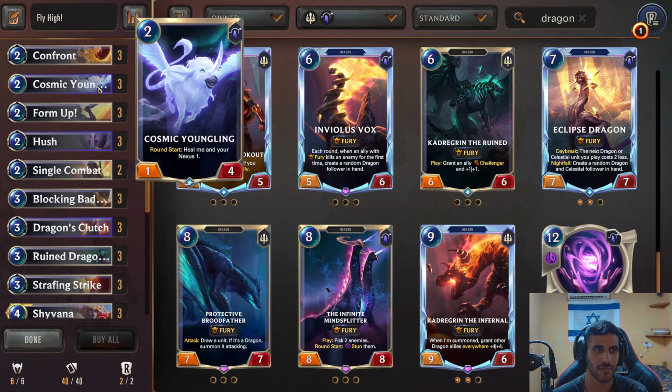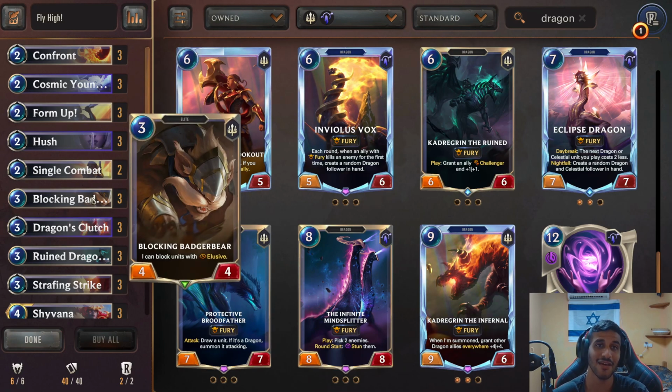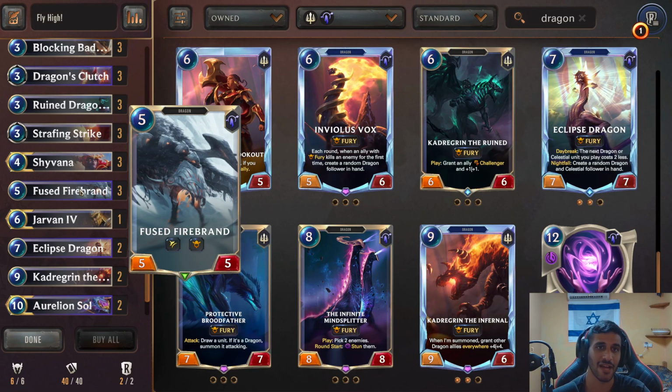In terms of units, Cosmic Youngling to just demolish every single aggro enjoyer in the game. You got the Blocking Badge Bear, an insanely powerful unit, again, to demolish aggro, just a really powerful 3-drop, I mean 3 mana 4/4, yeah, that's nuts. Ruined Dragon Guard to buff our dragons twice when they Fury, and they will. You got the Shyvana, of course, and the best dragon in the entire deck, Diffused Fireband, 5 mana 5/5 with a spell shield. Insane.